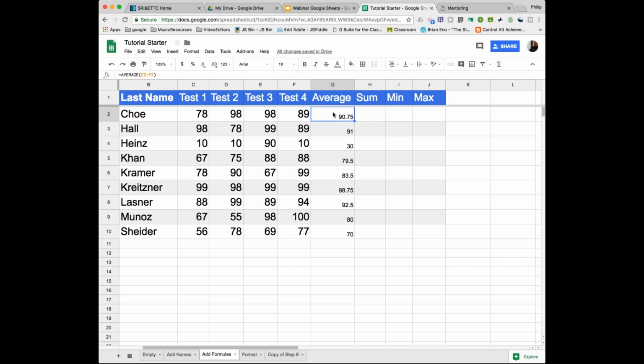Now, I'm going to go in and select it and change it to match the font size of the rest of the sheet. So I'm going to set this to an 18-point font, and that helps you see everything a lot better. Okay, so the next thing you might realize is you might not need 90.75 or 79.5. We're not really looking for decimal values in our scores for our students.